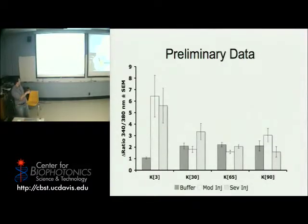But for my preliminary data here, remember I said I did the same potassium study. So this is a ratio. So buffer alone. When you put on one of these potassium buffers, this is the normal Ringer's. I should be consistent with that. Sorry about that. I normalize it to 1. So when you add any of the potassium buffers alone, actually that triggers some calcium signaling, which is not entirely surprising. Putting potassium onto cells will actually activate them to some degree.